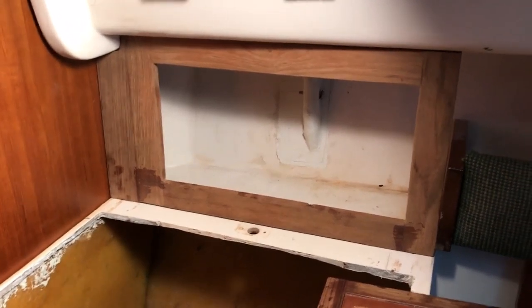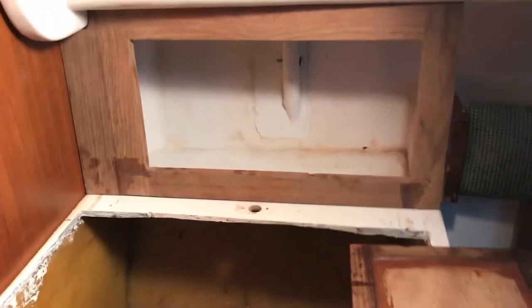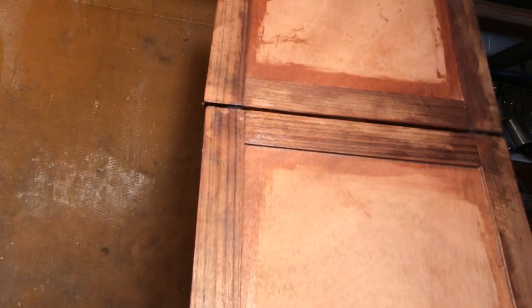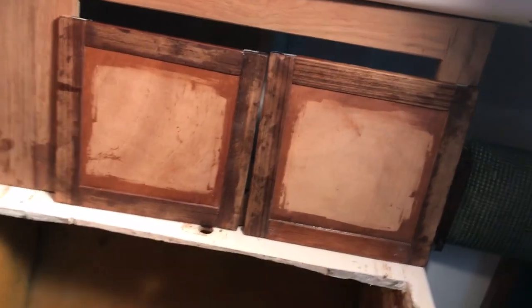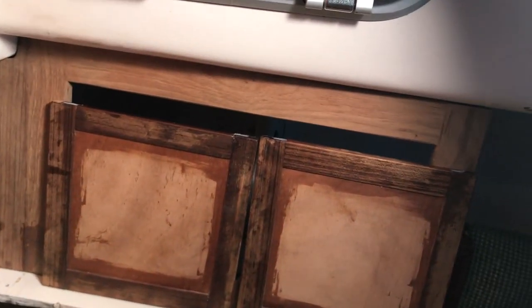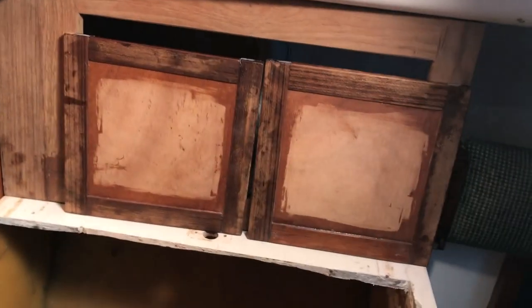So working on some of the storage here, I've taken the teak that I've stripped out from what was here in the galley. I've made this frame to fit in here. Right now it's kind of just wedged in there, not attached. Also made from the same wood, these doors, and they will go in there and kind of hinge, as opposed to, I was planning to do sliders, but I think this actually works out better, even gives me a little bit more space. So we'll see how those look after they're sanded and varnished.